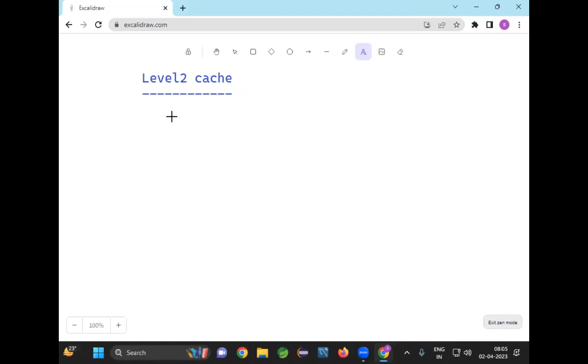For example, in Hibernate there are two levels of cache: first level cache and second level cache, or we can call them level 1 cache and level 2 cache. Level 1 cache is what we call the first level cache.